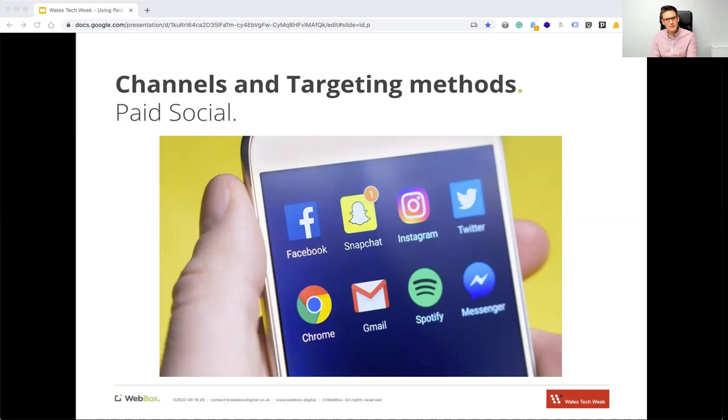Just to touch on retargeting, in case you haven't heard that term before, retargeting or remarketing is where you show an advert to someone who has engaged with you through a social media channel or through your website before. So you can actually show an advert to someone who's just browsed a pair of trainers on your e-commerce website and show them other trainers which they might be interested in.